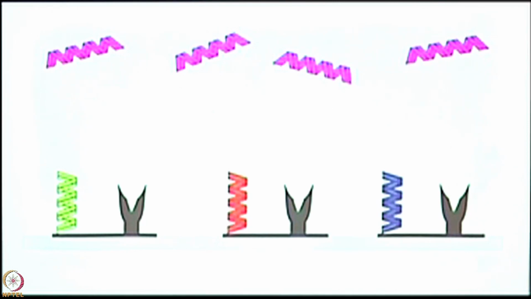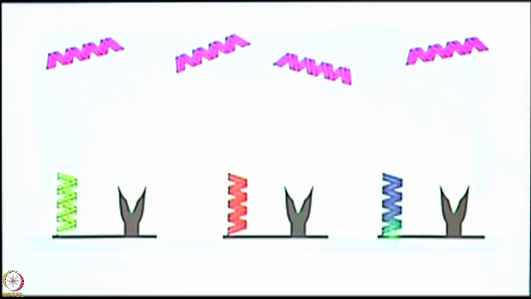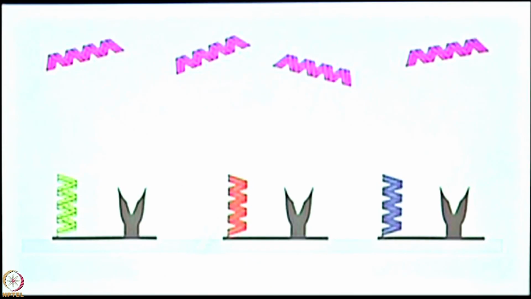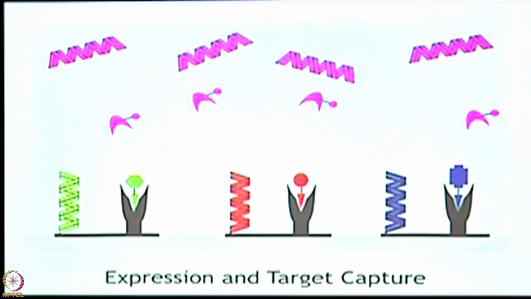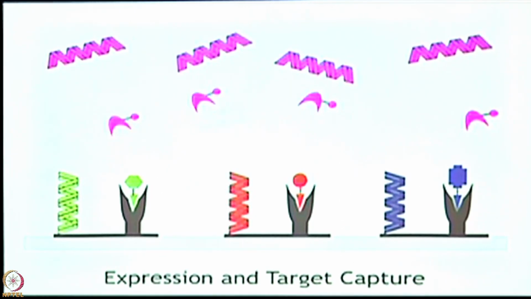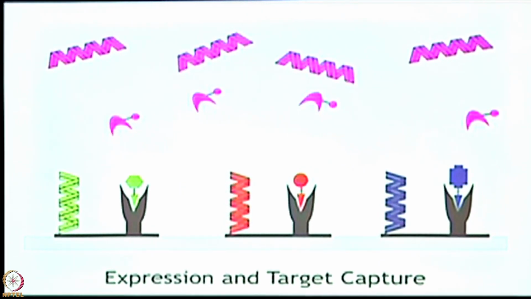Right? And in this case, what we're doing is we're going to add the gene for the pink protein in the solution along with these guys, which are attached to the surface. So these guys are bound to the spot. This is free to go anywhere it wants. We then express the protein, right? And these 3 proteins are going to get captured to the surface of the array because they have the GST tag. So that's going to lock them down to their spot. But this does not have a GST tag, so it's going to float everywhere across the array.